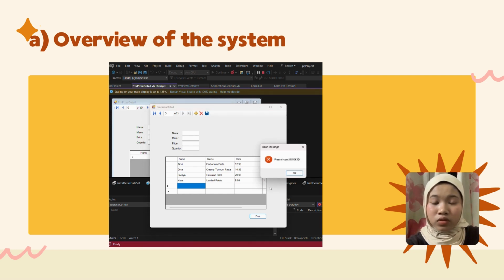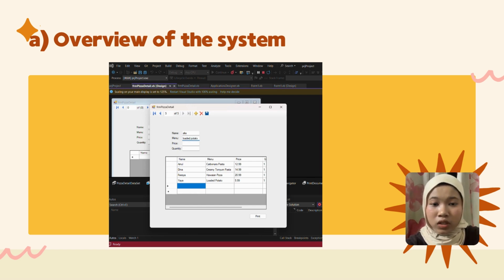The menu item table is derived from the menu and price fields. This table will store the item ID as the primary key, the item name as text, for example pepperoni pizza, and the item price, for which we use numeric. This ensures consistency, allowing the price to update globally without manual input in the form. The customers table stores customer details like customer ID, name, contact info, and order history.